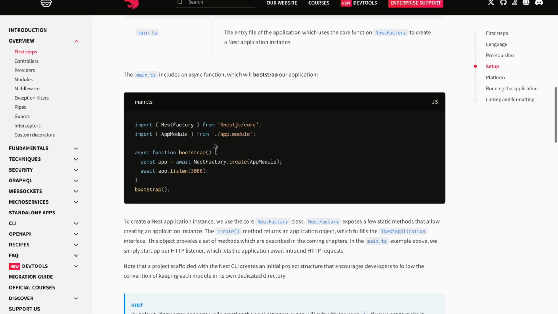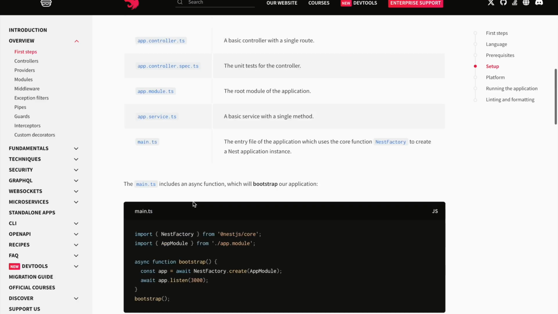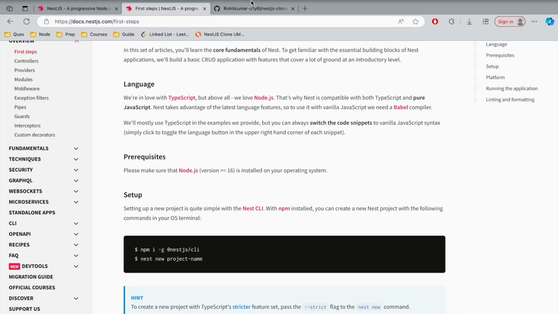So what I'm trying to say is that we'll have everything which exists in NestJS today, and we are going to do it in a way that we learn the internal working of NestJS, so that when we work on NestJS itself, we have a better understanding of how the components work, how they interact, and how we can utilize it in a manner that we will be able to build a really highly efficient and scalable application.